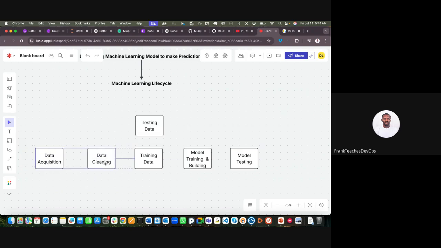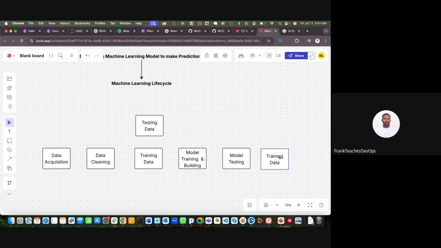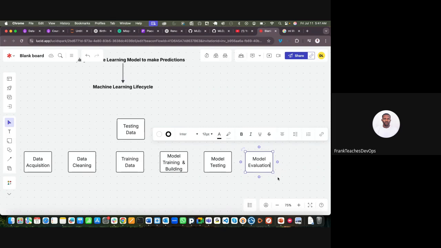And the next stage is model evaluation. And finally, model deployment.